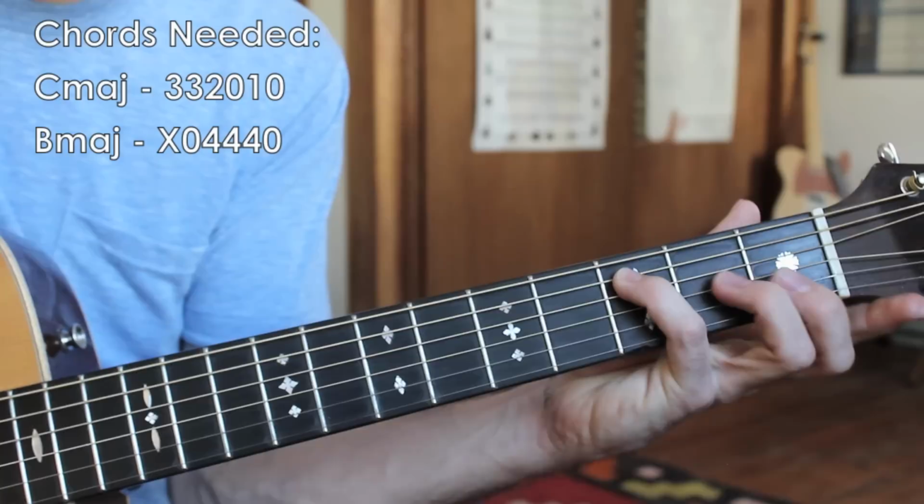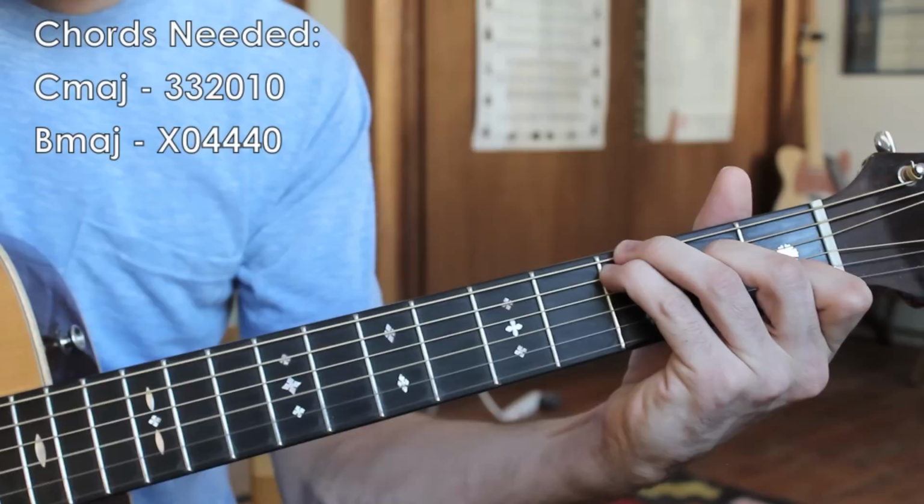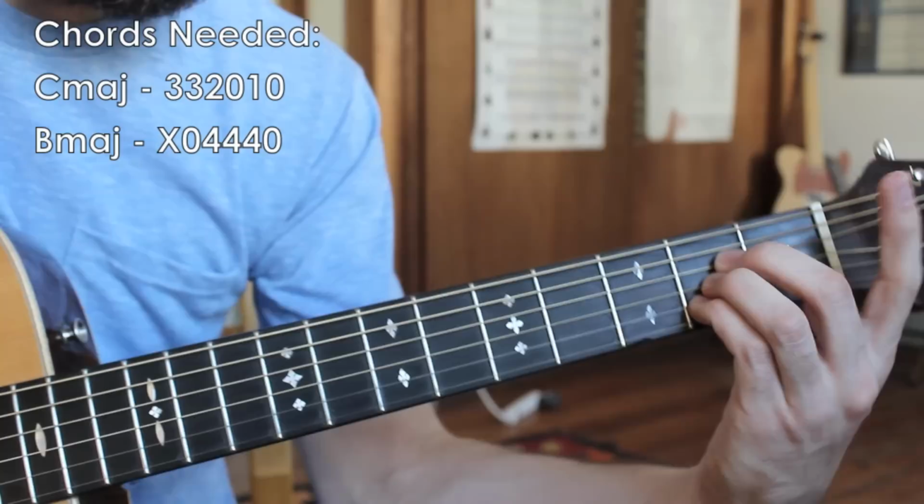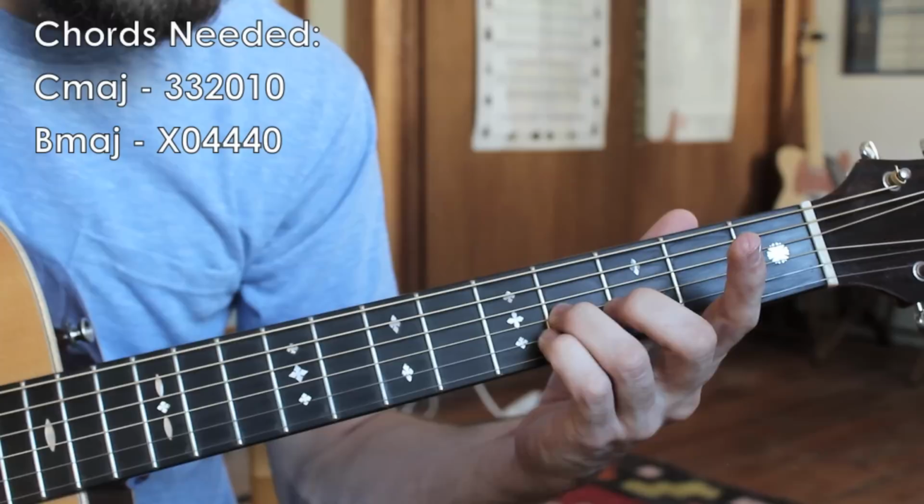And then I have this really big, full C major chord. Next, we're gonna go over to a B major chord, and convention would probably tell us to play a bar chord like this, everything barring on the second fret with kind of an A major chord shape up one whole step. That's my middle finger on the fourth fret of D, third finger beneath that, and my pinky below that. These are all on the fourth fret.